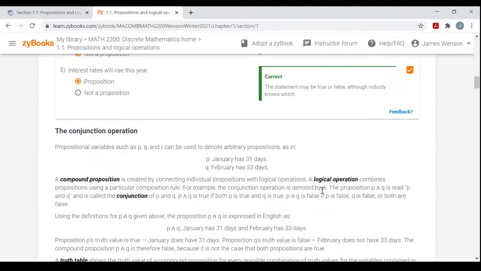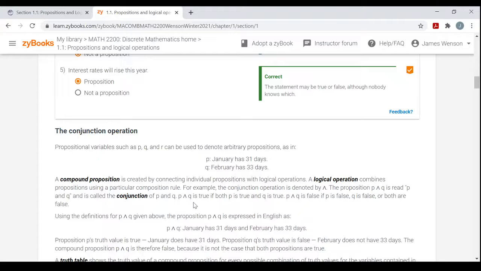Looks almost like a caret, right? That symbol. The proposition P in conjunction with Q is read P and Q. So when you see this conjunction operation symbol, you can think of it as like the word and, right? And is called the conjunction of P and Q.